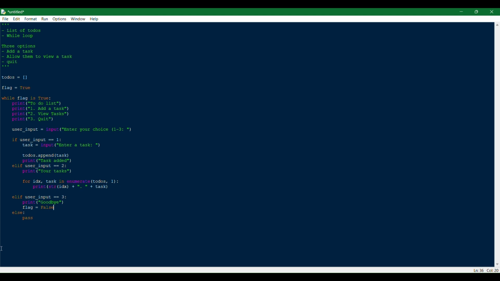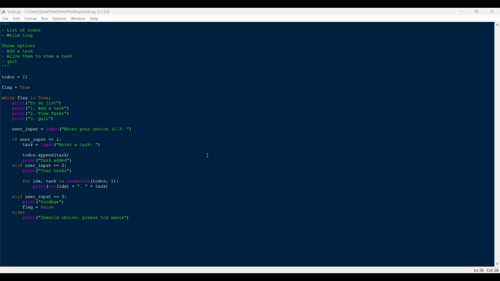And since there's nothing else after the while loop, the script will naturally end. This else here, we just want a standard print statement. So now we've got the basics of the script.